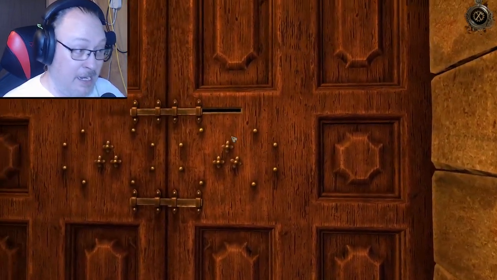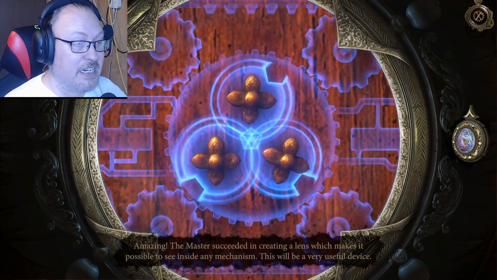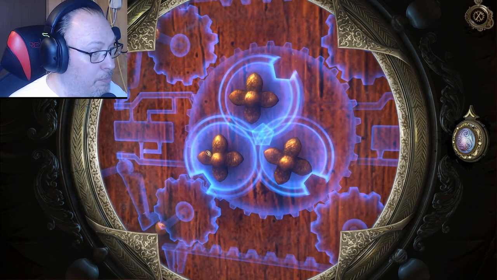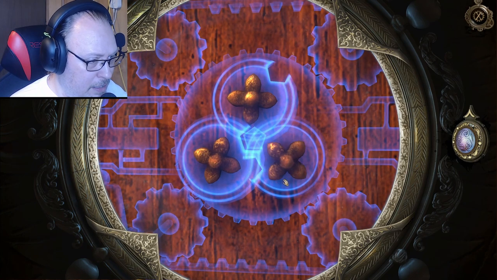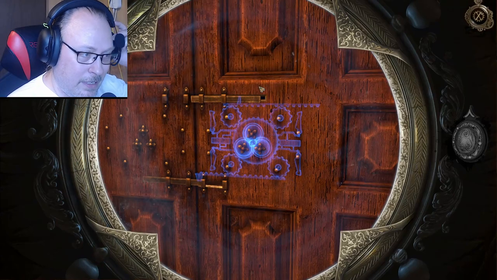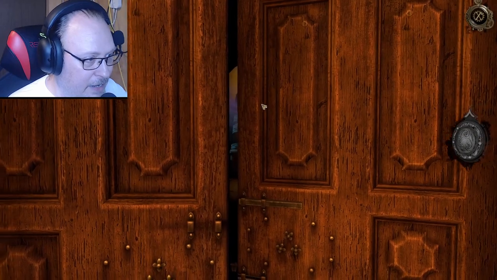Where can I test it? Anywhere? This is exactly like The Room, and I'm already loving it. All right. Amazing. The master succeeded in creating a lens which makes it possible to see inside any mechanism. This will be a very useful device. Let's hope. Now, what are we doing here? Are we matching these up to that? I bet we are. Indeed. Okay. Yeah, this is exactly like The Room, and I'm already in love.